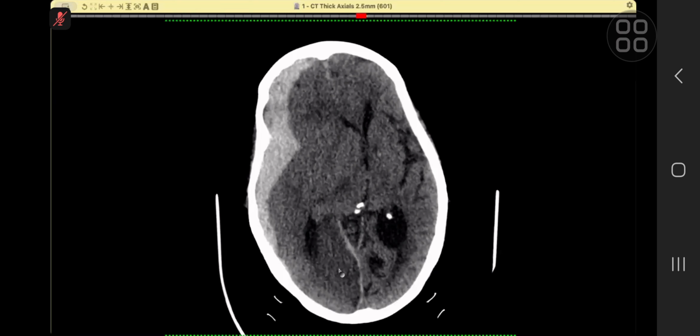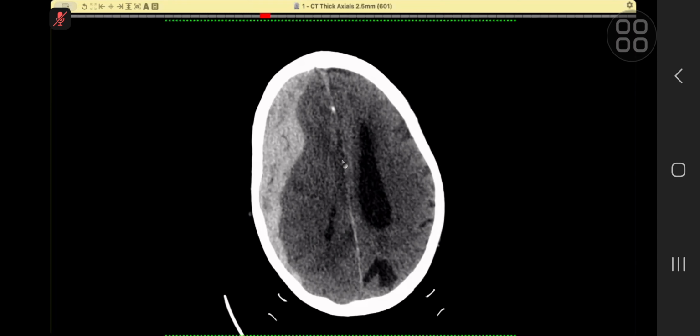What is happening here where I'm pointing out? We can see this hypodensity. I can see it is parafalcine, and I think it is extending anteriorly, adjacent to the interhemispheric fissure. I think this is the territory of the right anterior cerebral artery, and this could also represent infarction within the right anterior cerebral artery. Okay, thank you.